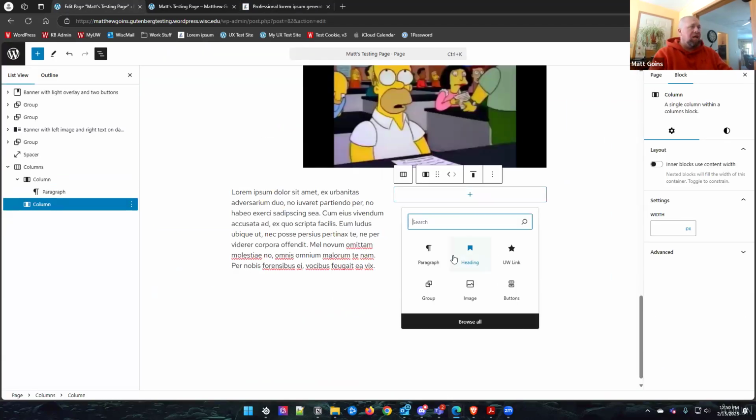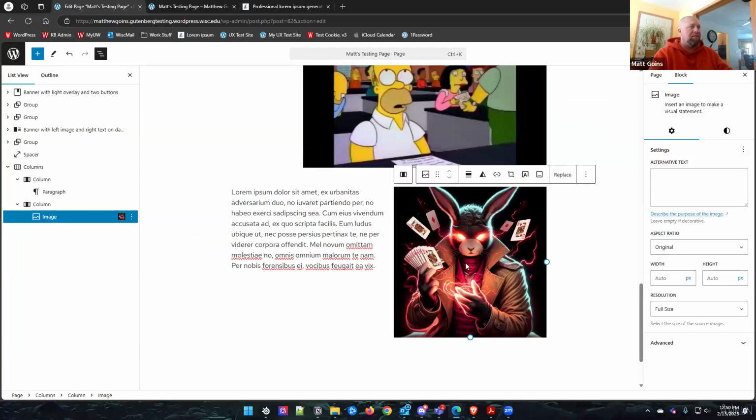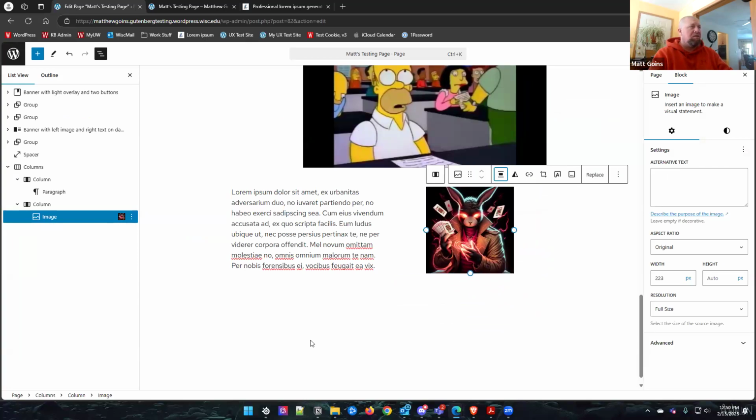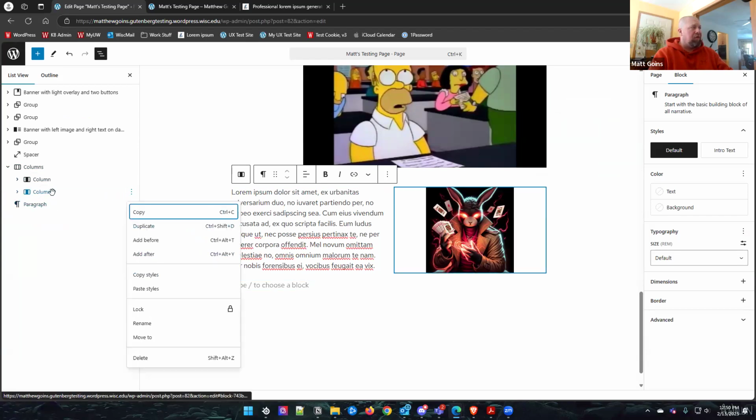And then on this side, maybe I choose an image. So media library, the old rabbit. Center, there we go. If I wanted to add additional columns, I could duplicate.